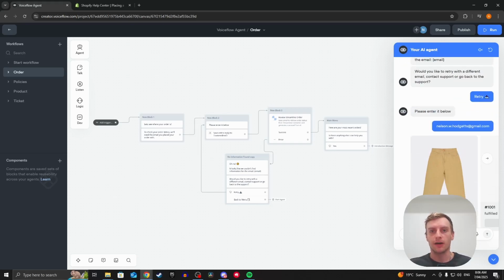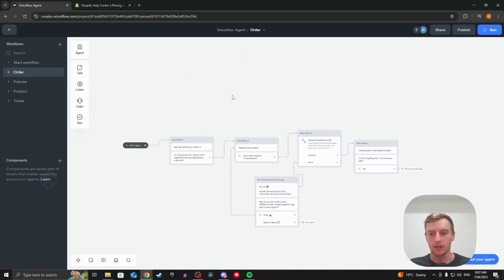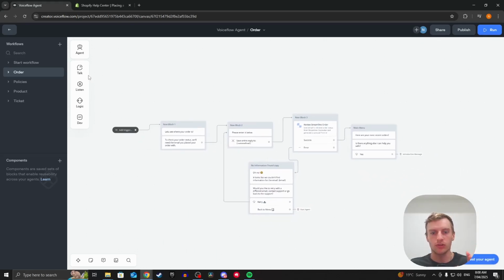While you can set up functions in the agent to do the same thing, and then have triggers, like if they type in their email, it triggers to find the order or whatever. But if you want to do that and simultaneously add their email to an email marketing list for the store, it just takes longer in the process, and you likely have to go to Make or N8N and build out a workflow through there, which is fine and all. That's easily a good process to do. But I feel like for results, a linear pathway at the moment is still the way to go for certain things.